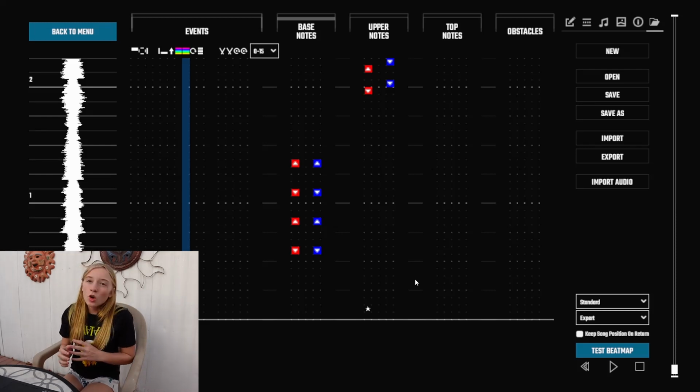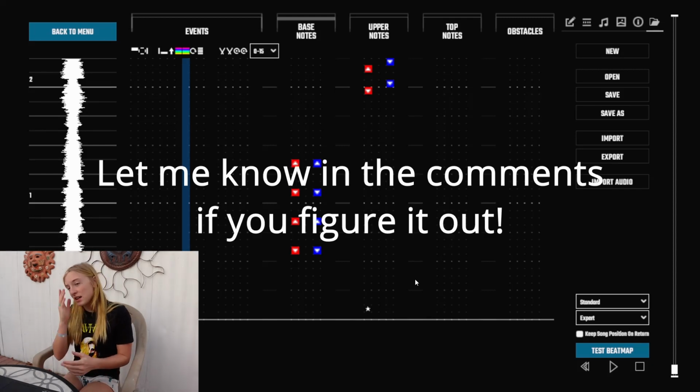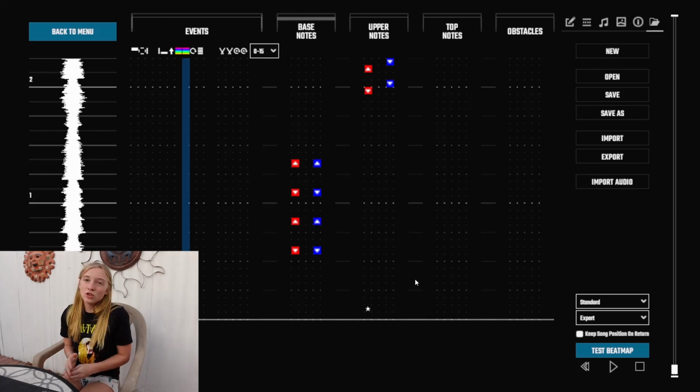events are supposed to be when the lights turn on or flicker off or whatever, but I tried making a whole thing and it still didn't work. It's just all black. So I don't really know how to figure that out yet, so you guys can play around with that and try to figure that out. But if you don't want to, don't waste your time on that, just focus on making the blocks.